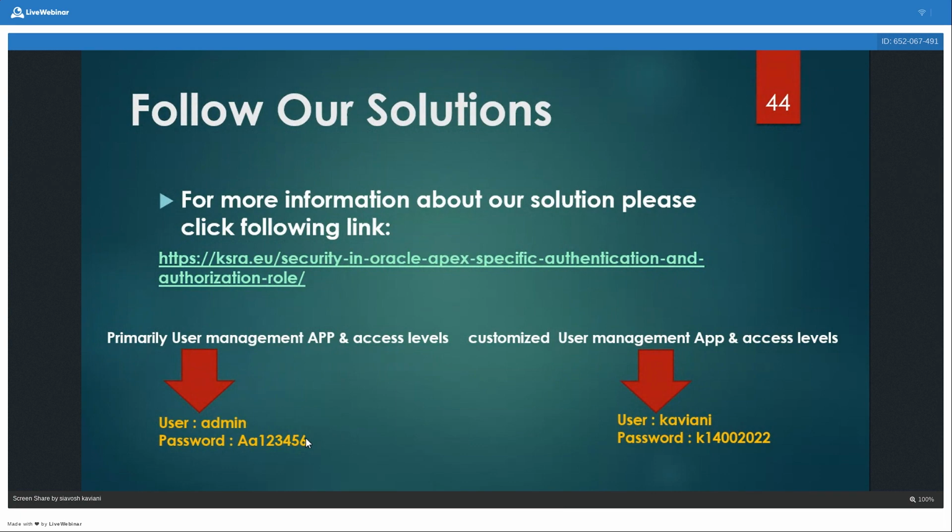You can find two versions of our application: the primary user management app and access level with these users, and these users are also for customizing the commercial application.